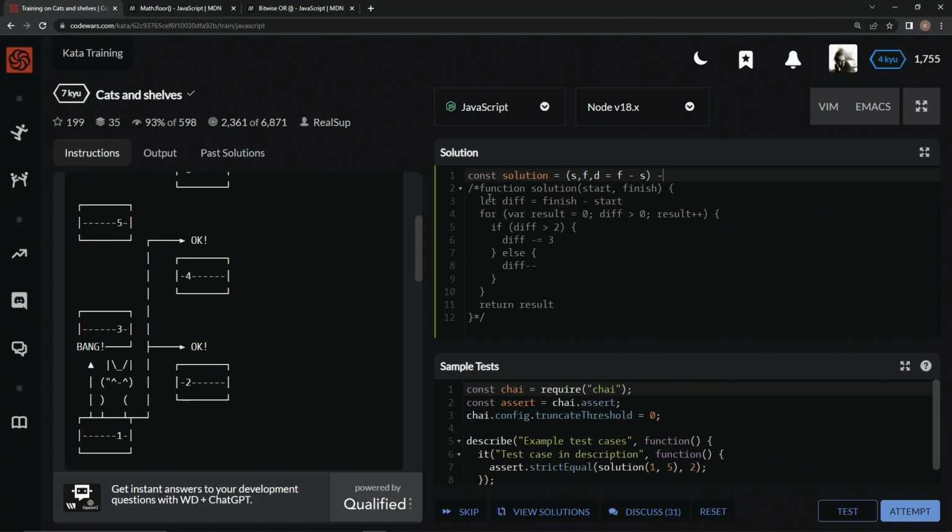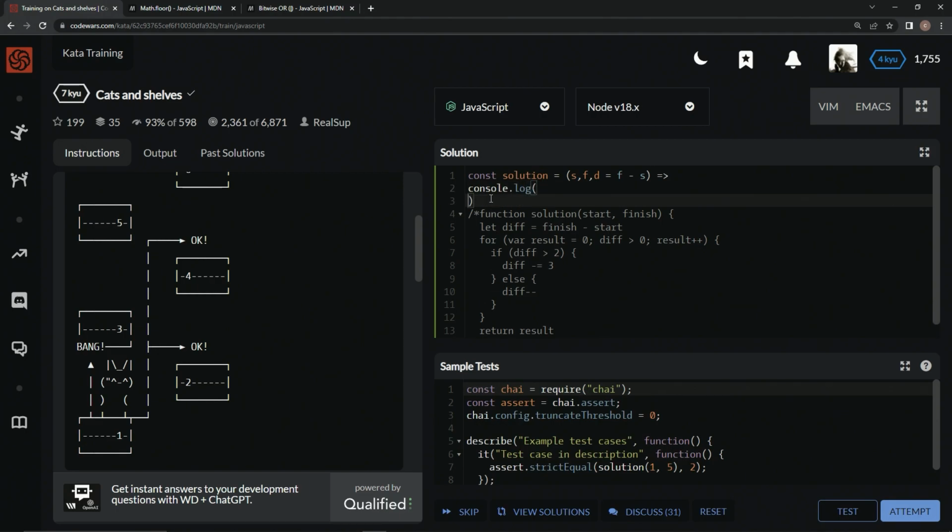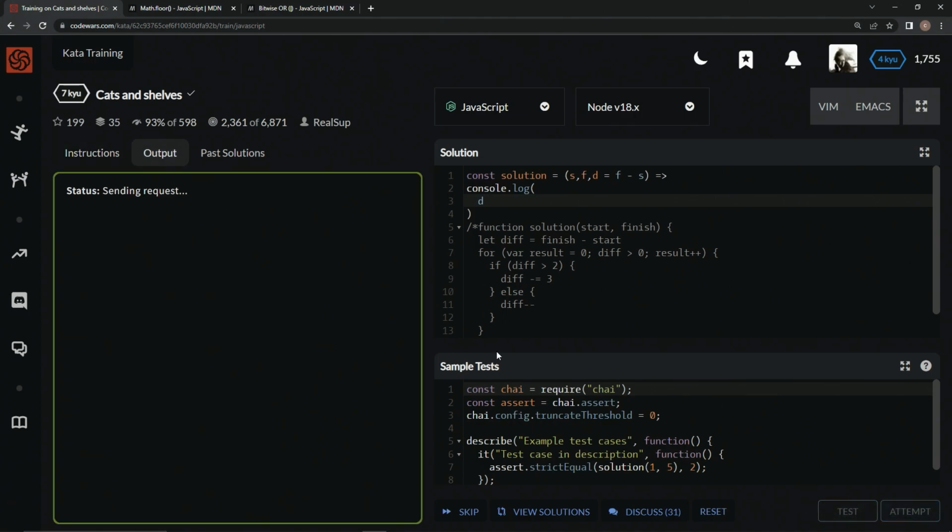And then we'll just make an arrow function like this. All right. And let's say console.log right here so we can test where we go. So right now, let's say D, test it out.